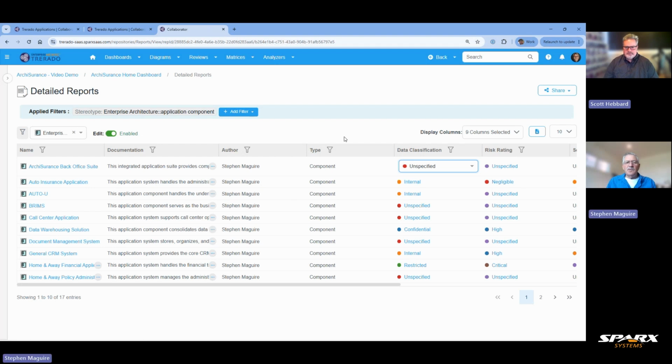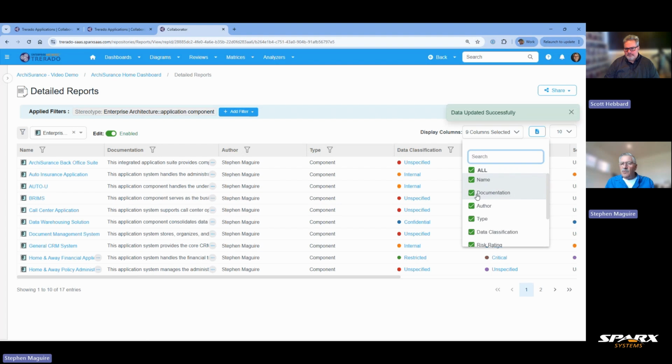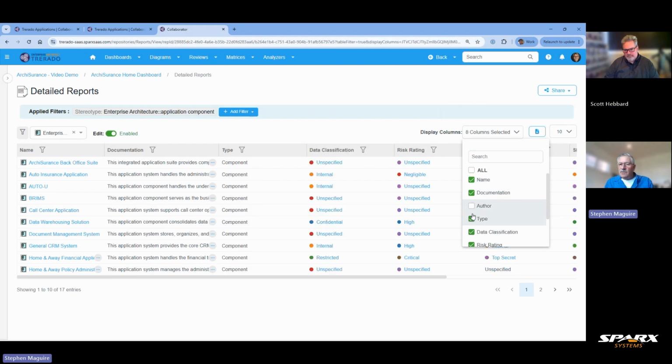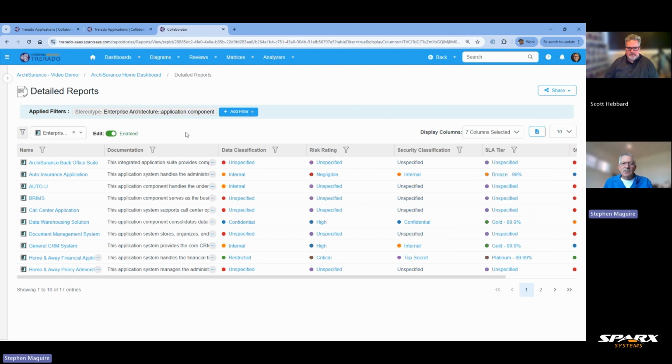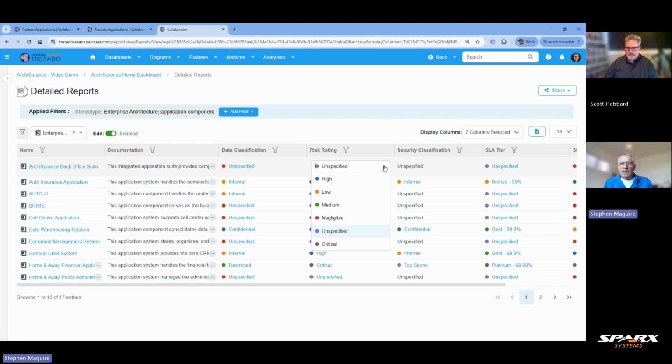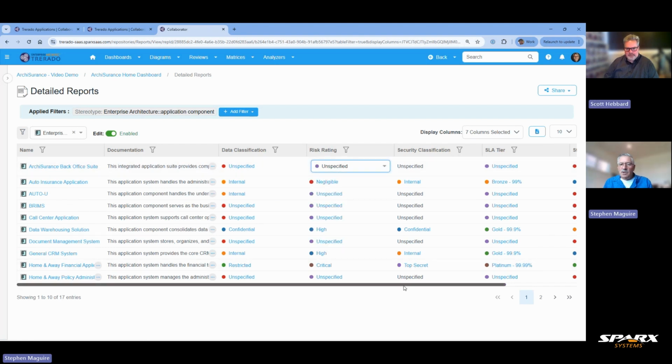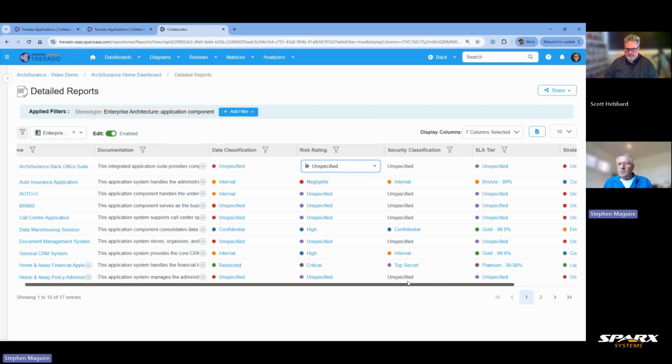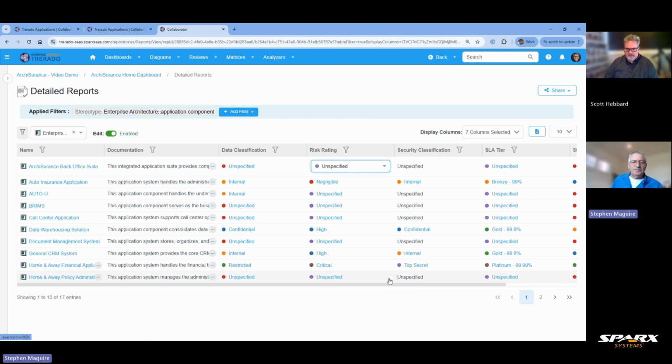Yeah, Scott, and just a little thing, I put this into view all mode, and I've got an option here to edit there, and I've got the columns there. I don't find I've been the author of most of these, and they're all components. Let's just turn off a couple of those things. We'll turn off author and type, I think. Now we've got those in a list, and now I can turn on edit there, and I'm able to edit these things in situ in rows. So that's just something in passing. But back to you, Scott.